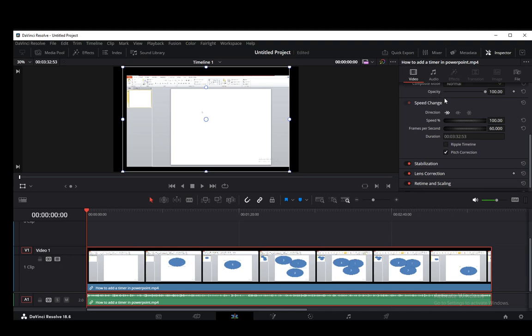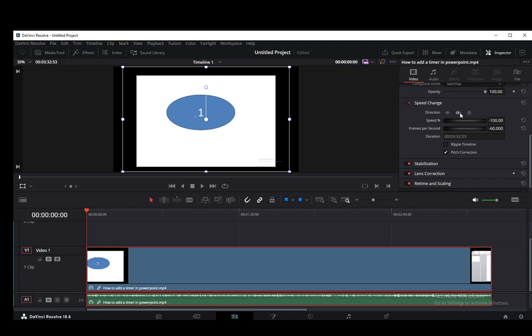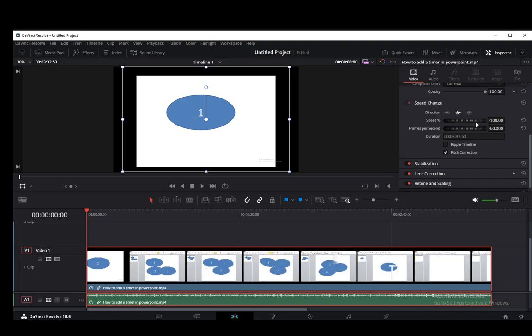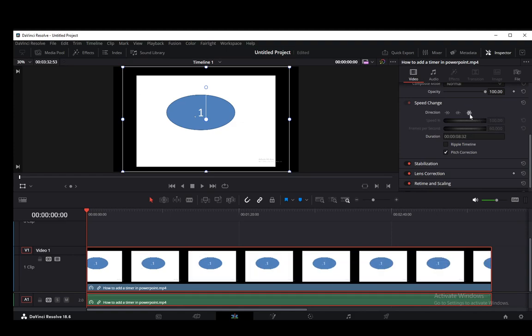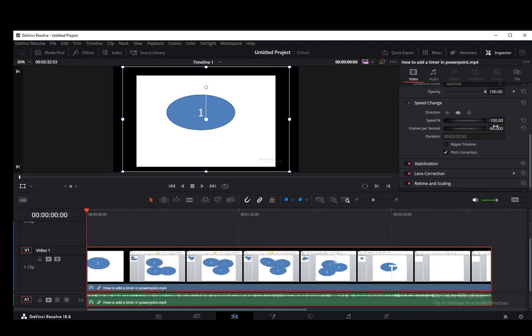If you click the arrows facing right, it'll go in a forward direction, or if you click the backwards facing ones, it'll reverse the entire video, and it'll set the speed to -100% and the frames per second to minus whatever FPS you recorded at. You can also click the snowflake, call it whatever you want, and it'll freeze the entire video and it'll be just one frozen frame. However, if you want to reverse it, you just click the left facing arrows and that should be enough.